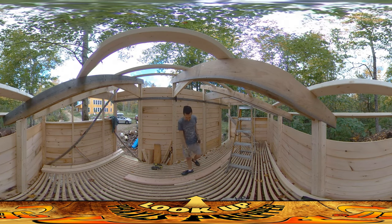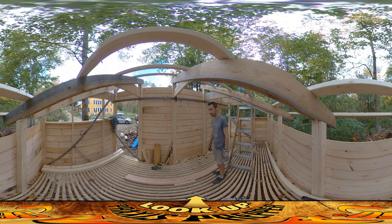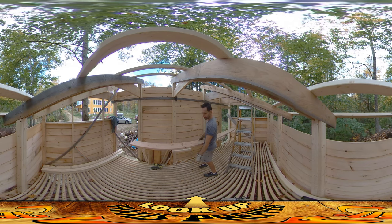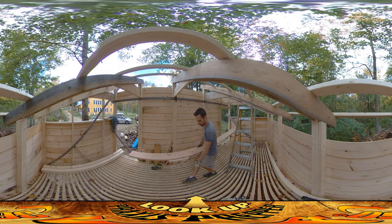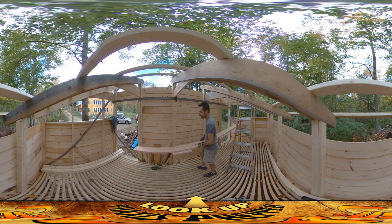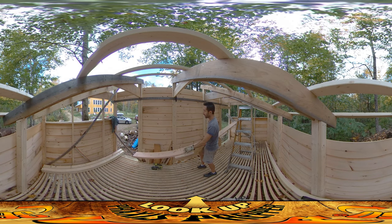That'll give it some extra strength and I'm just about to put up this face that's going to go up at the top end of all these 2x6s. To make it a little easier for myself since I'm working solo today as usual, I've got some extra little things. It's pre-cut to length, and it was kind of convenient that the floor joists below are the same spacing as the rafters, so I was able to pre-start all of these nails based on where the floor joists are. Hopefully they're accurate enough.